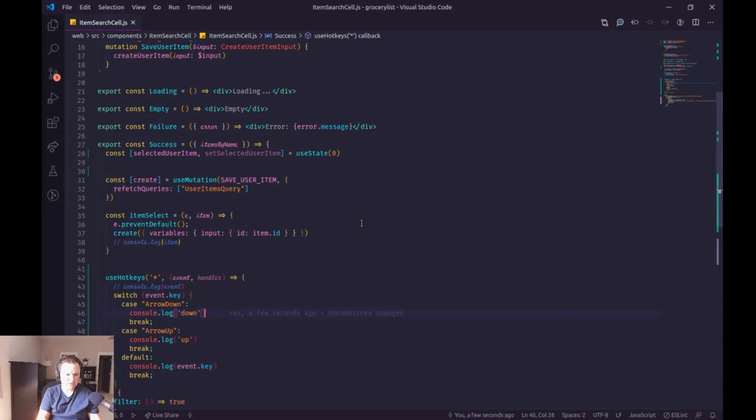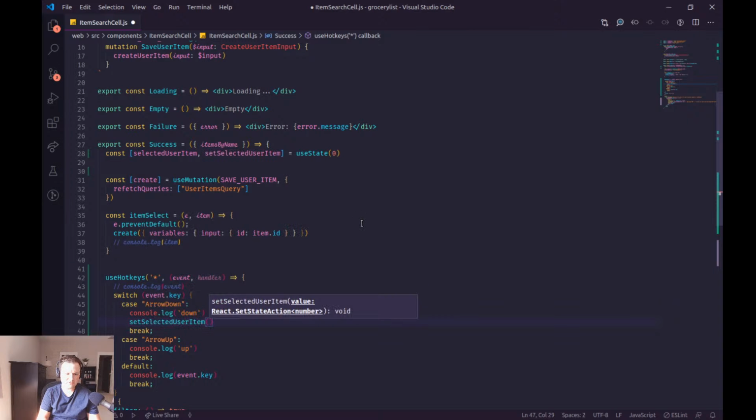So what we need to do is when we arrow down, we need to change the set selected user item, and we need to increment that by 1.